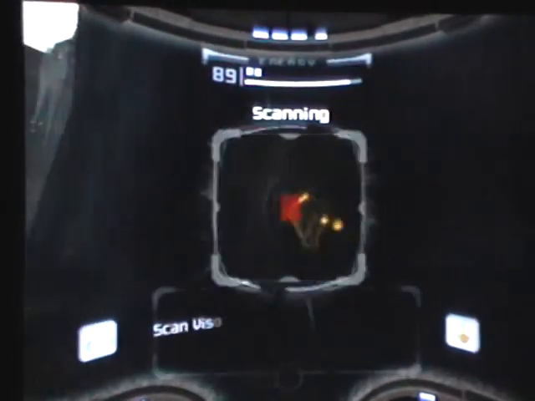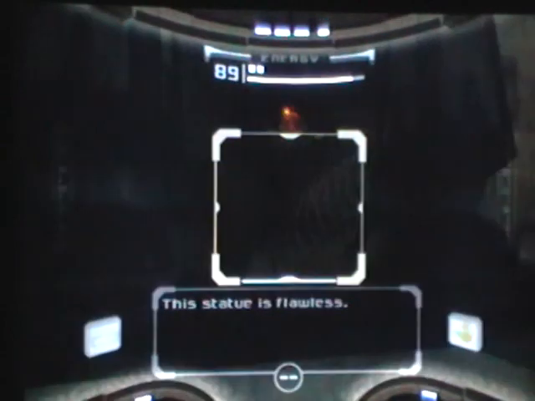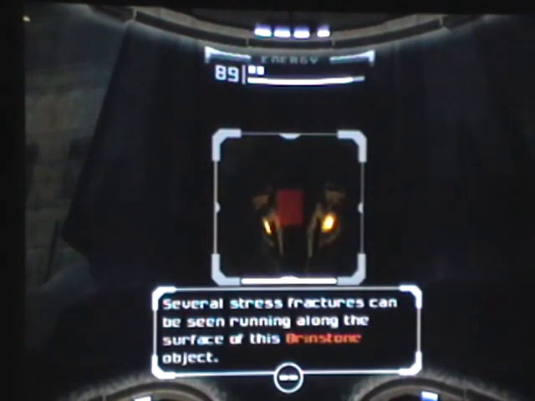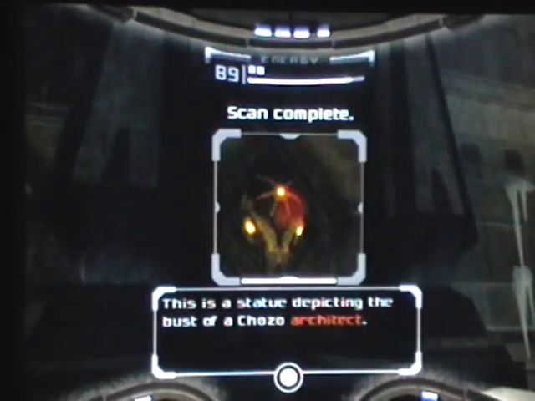Let's see. Oh, is this you? Is this your brother? This statue is depicting the bust of a Chozo warrior. Statue is flawless. This statue is depicting a bust of a Chozo shaman. Brimstone. Alright, I guess we gotta scan these dudes here.